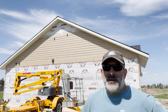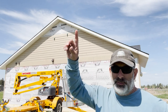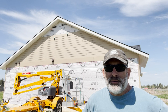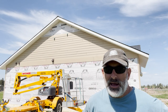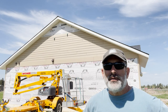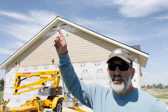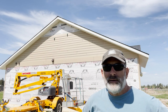Well, this work is certainly cumbersome. Each one of these edges has to be cut to the right angle and the length, and it's proven to take quite a bit for one person to do these upper gable ends. So I'm really glad I took this on now while I have the lift here, because the idea of trying to do this from a ladder is just off the charts. Anyway, we'll keep at it. We just have this upper peak to go, and then we're done with this side. We'll be two-thirds done with all of the gable ends.